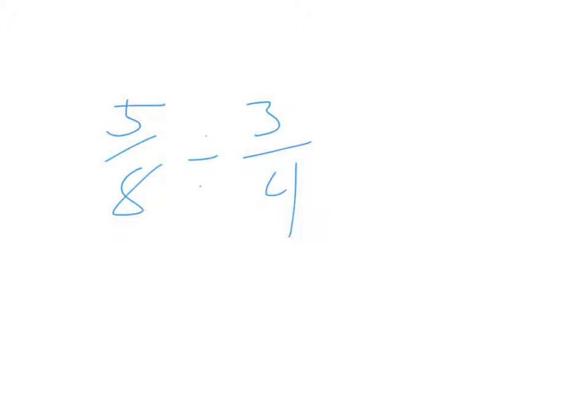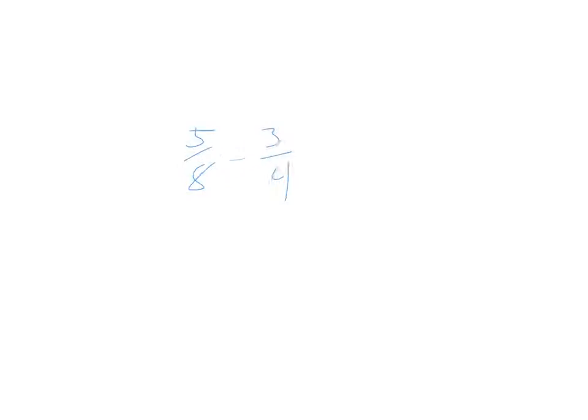Now, of course, that can be confusing and hard. I get how the pictures work now that I know the standard algorithm, but there's a standard way to do this. It just involves developing an understanding of exactly what division is and how you can work with it. So we have 5/8 divided by 3/4.